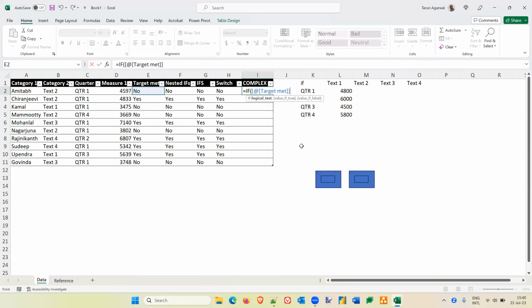If the measure value is greater than, okay, yes. If the measure value here is greater than, okay, you were referring to VLOOKUP. Let's do a VLOOKUP.